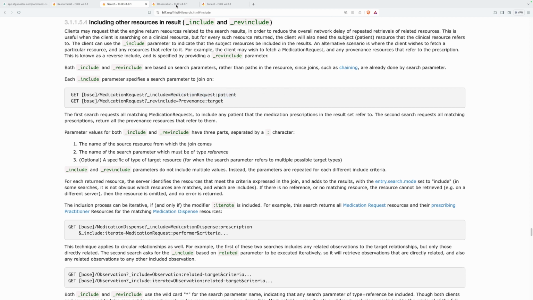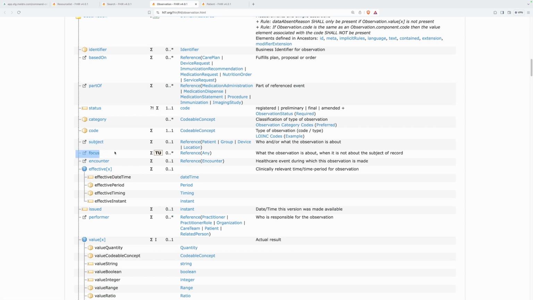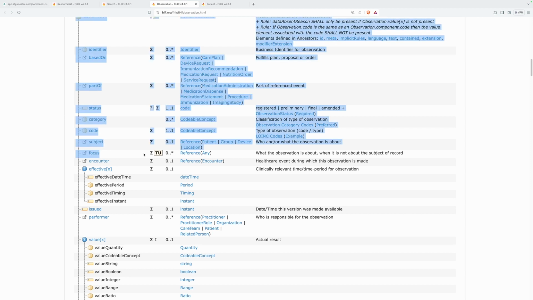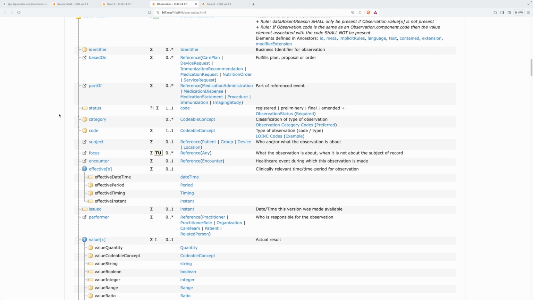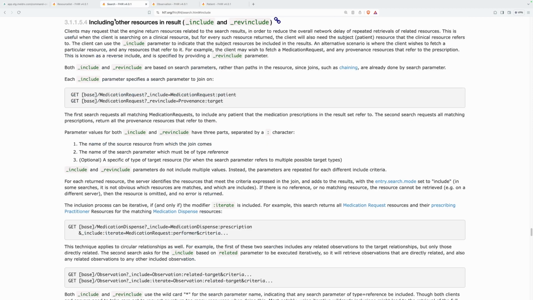And on any types that you're looking for, if you can find some kind of navigational property with a reference, you can say, I want this type with this parameter against this other type. And the FHIR server should find this relationship, okay? Let's go ahead and see how this works. So again, just to solidify this idea, we're going from an observation through the subject to find the patient, okay? That is going to be our, we can call it key that we join on, okay? Or a relationship description, okay?